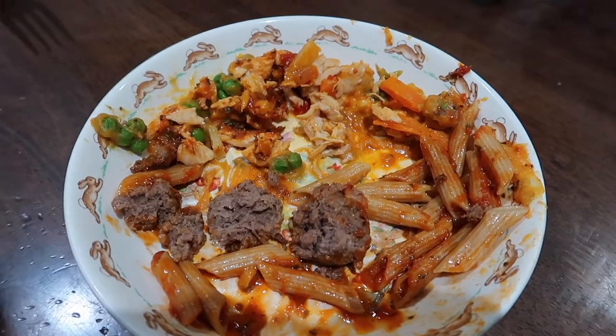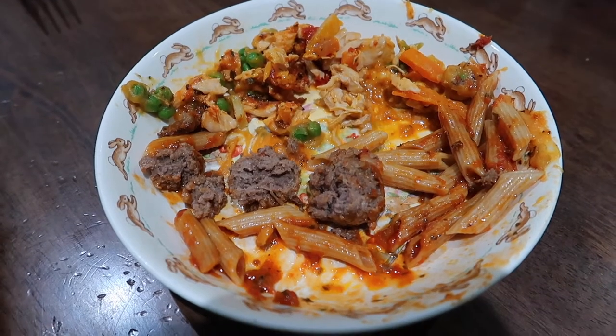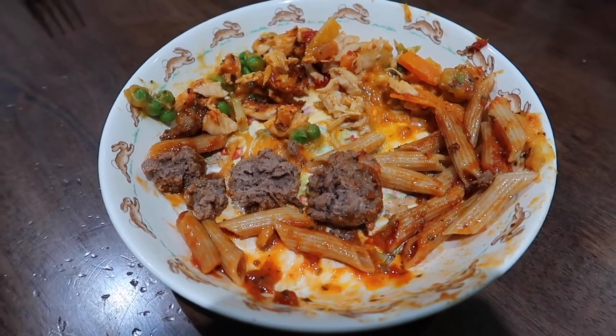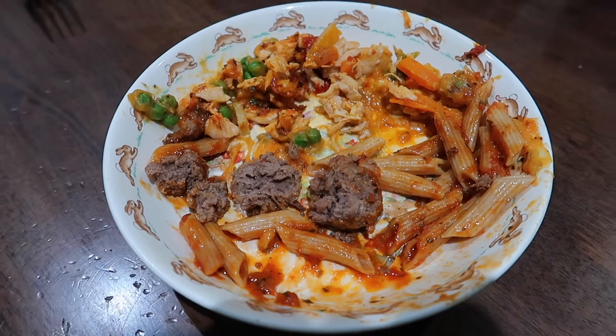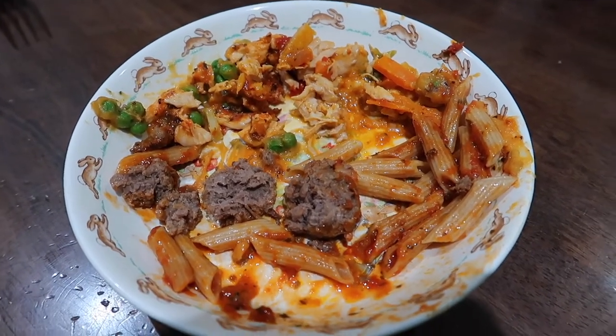All right, so here we go. We've got a bit of a mixture of all 3 of those meals. A couple of reviews. It's very dry. The pasta's a bit chewy. The chicken is very dry. The meatballs are dry. Not a great deal of veggies, which is a bit disappointing.